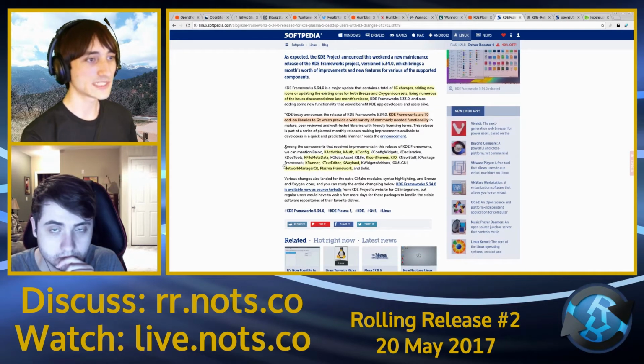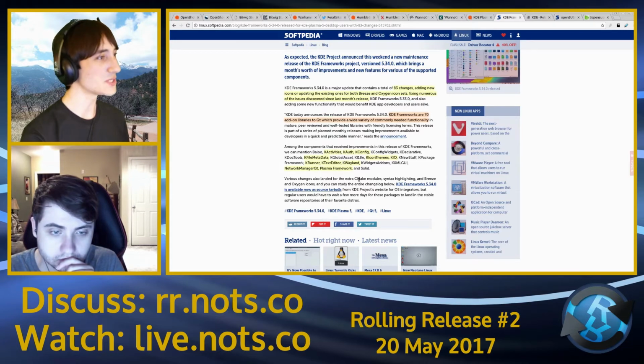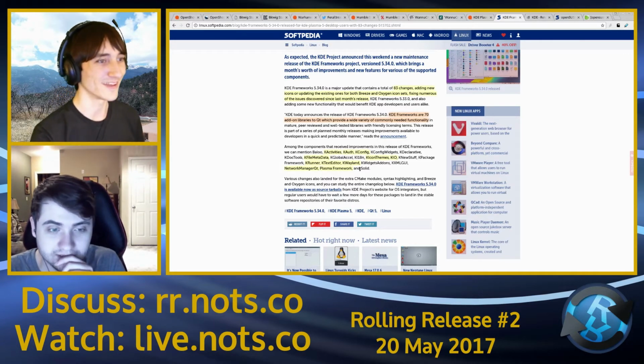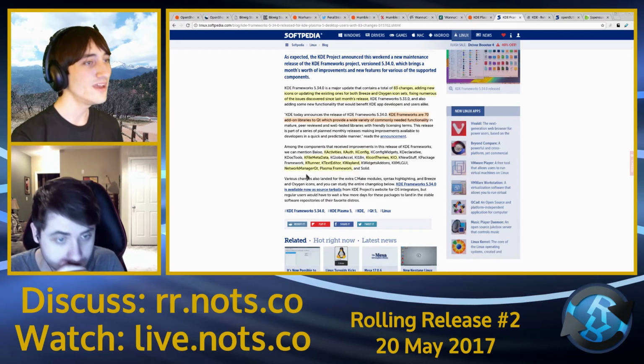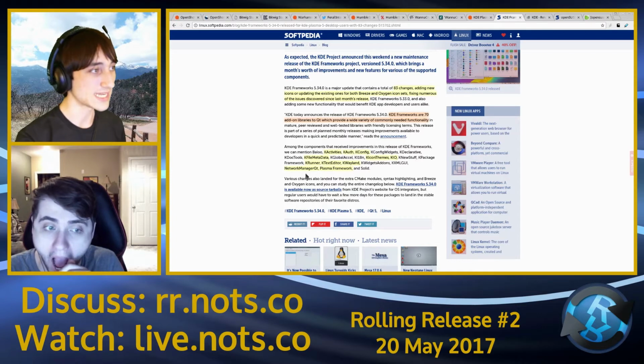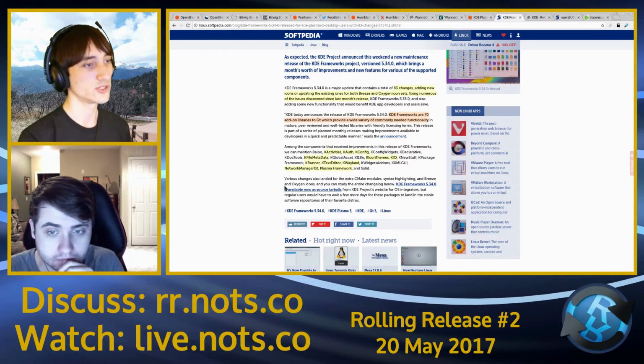Among the components that received improvements were, and I just highlighted the ones that I recognize, KActivities if you use Activities in Plasma, KAuth for authentication, KConfig, KFileMetadata, KIconThemes, KIO, which handles the I/O protocols such as GDrive, which was just added, KRunner, KTextEditor, KWayland, which is very exciting because as soon as I can use Wayland, I'm ready to make the switch. But still a little bit off. But KWayland is still being updated. NetworkManagerQt is part of the KDE Frameworks, which I did not realize, and Plasma Framework, which forms the framework for the Plasma desktop.